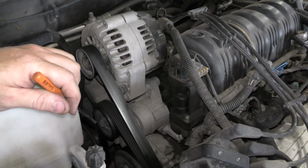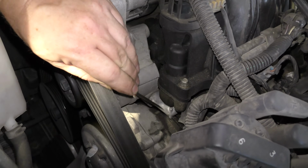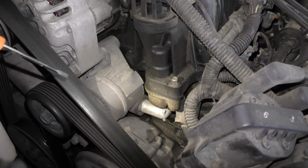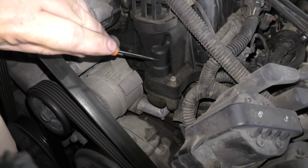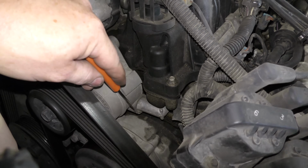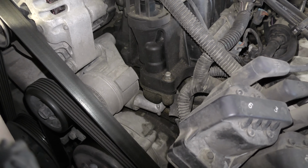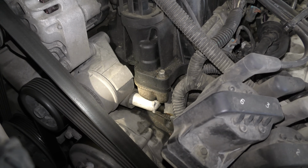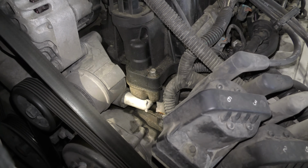I want to show another common issue. Right here is a metal pipe, an elbow. This one's been upgraded. There's also a second one behind this bracket. But those frequently fail from the factory. They're made out of plastic, the same kind of black plastic that's right here on this intake. They get brittle, they crack, they break, and you'll have coolant pouring right in through here. The fix for that is you have to remove the alternator bracket, and they make these upgraded metal ones that last and last and last. They just keep going. This one I've also done the upgrade on. There's been zero issues ever since.